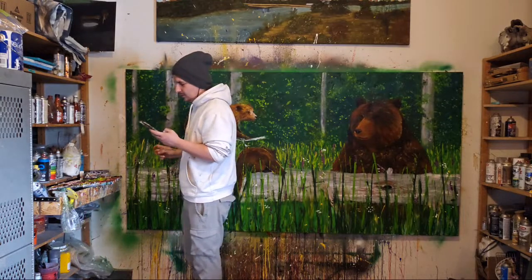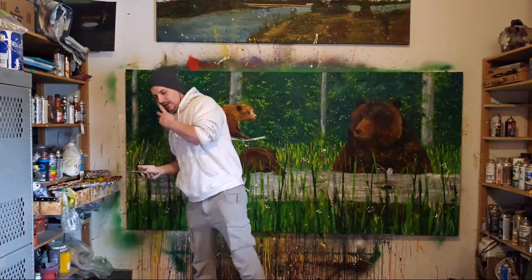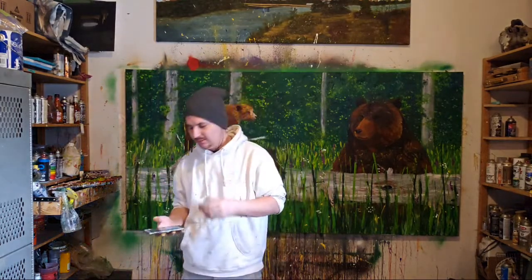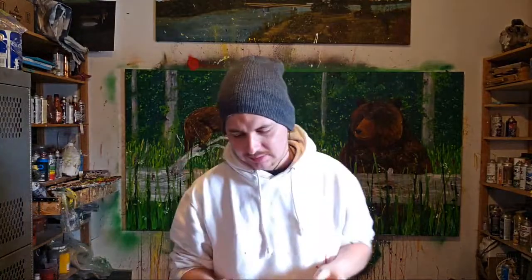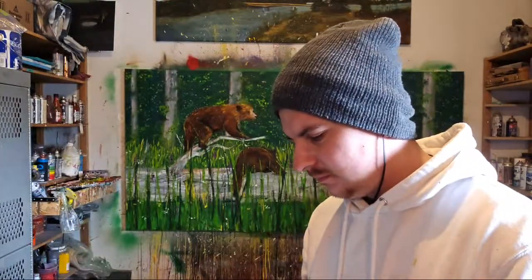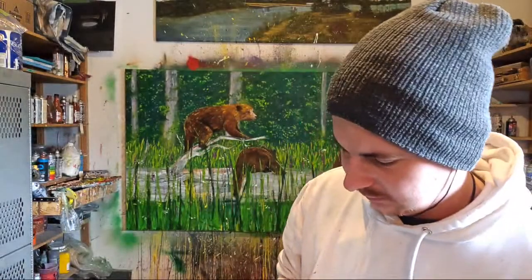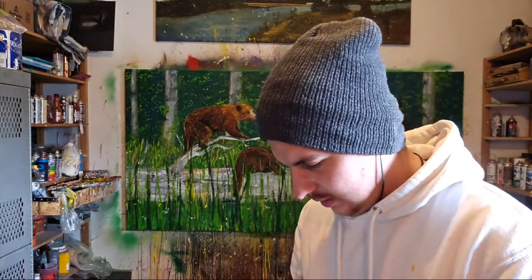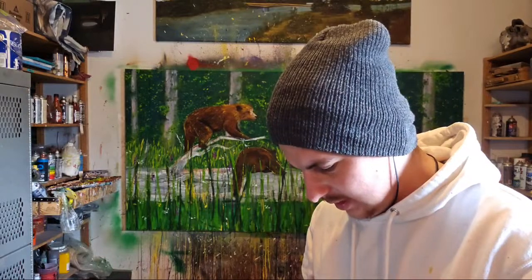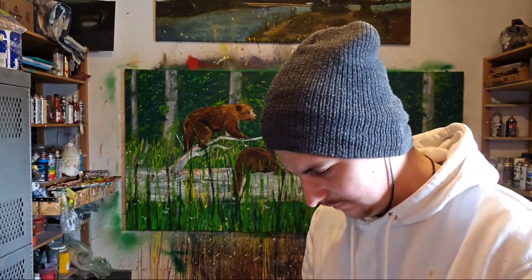It seems as though a lot of the times when the cubs are lighter colored, like more of that honey brown, they have darker legs. And when they're darker, like a dark chocolatey brown, then they're all kind of the same color with just highlights throughout. So I don't know if that's always the case or just a theme I'm picking up on subconsciously.